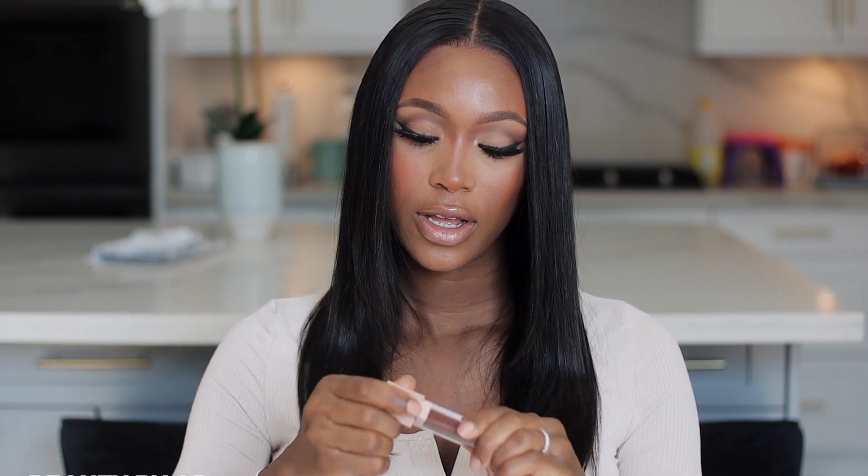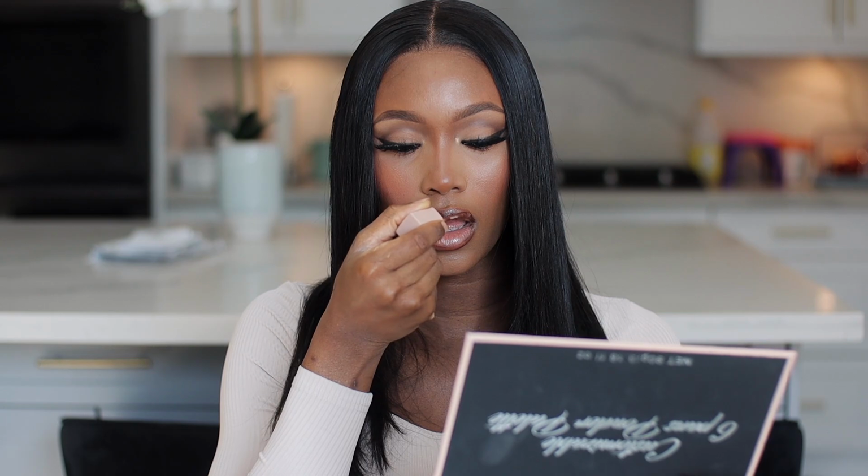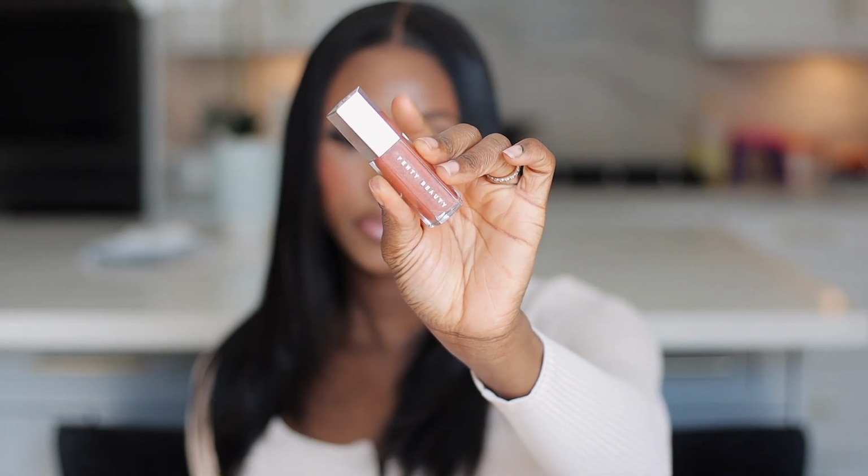Okay, so I'm going to be using this lip gloss from Beauty by AD, and it's in the shade Buff. It's like a brown glossy lip stain, and I'm going to be using this to just line my lips. I'm going to go in with like a nudish pink. Top it up with a nude gloss. And lastly, we're going to be using the FENTY Gloss Bomb just to add that shine to it.